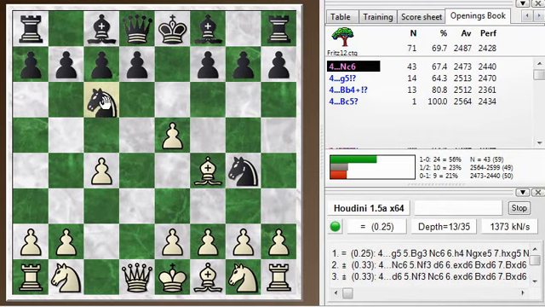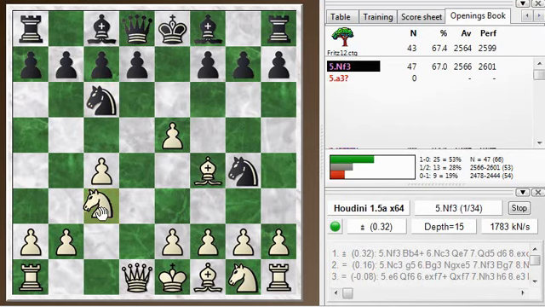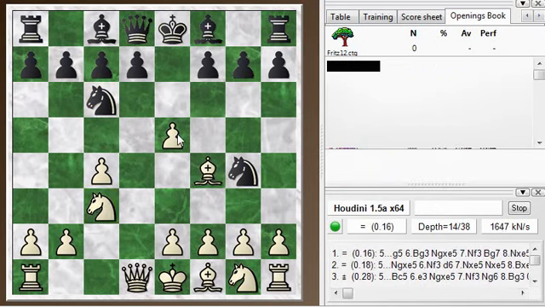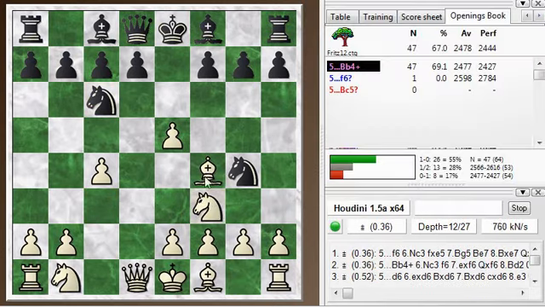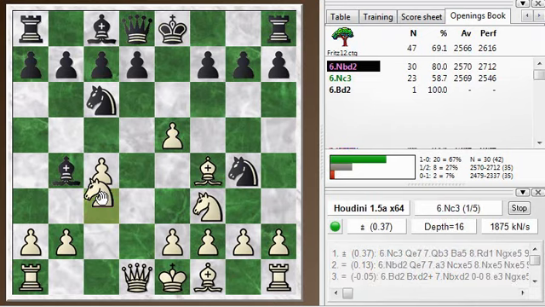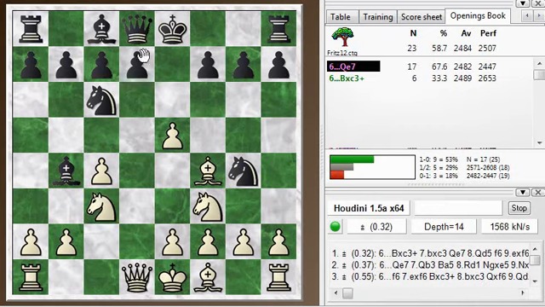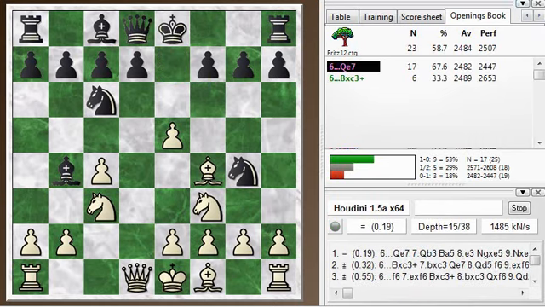Bishop f4, knight c6, knight f3. That's interesting. So it's possible to take that pawn. Oh no, I'm sorry, knight f3. Yeah, so two attackers, two defenders, still holding on to the pawn, allowing this check, bishop b4 check, knight d2, or knight c3. I think it was knight c3 that he played. Yeah, and bishop takes c3, crippling this pawn.